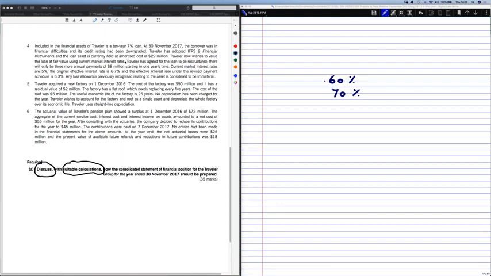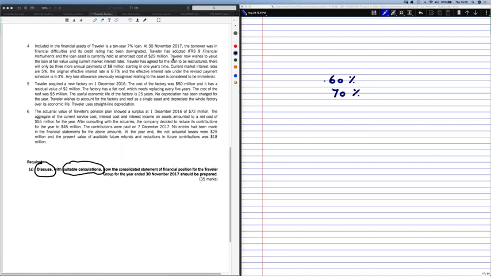And the first thing I want to ask you is this, please. We've got a 10-year 7% loan. Traveller has adopted IFRS 9 and it is currently held at amortized cost. Now remember, the asset is going to be measured at amortized cost if the business model is to hold to collect the contractual cash flows, and those contractual cash flows are solely interest and principal. That's what we talked about the other day.